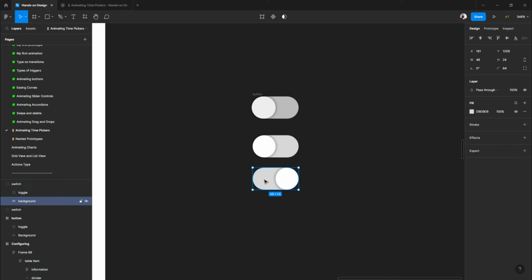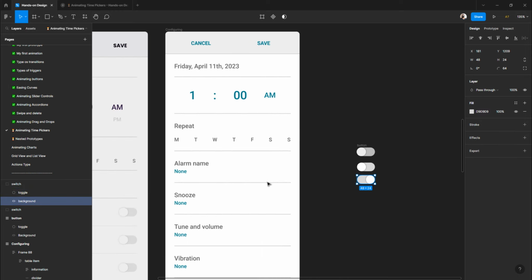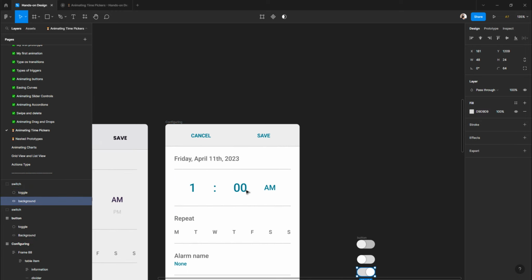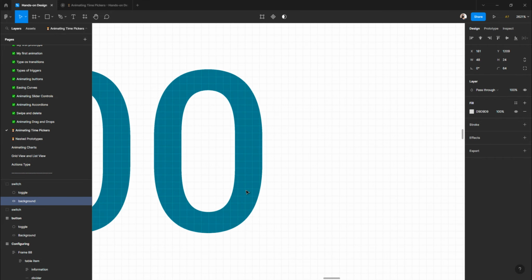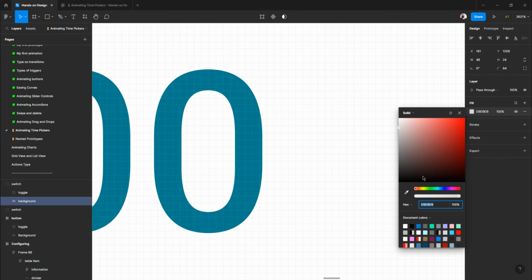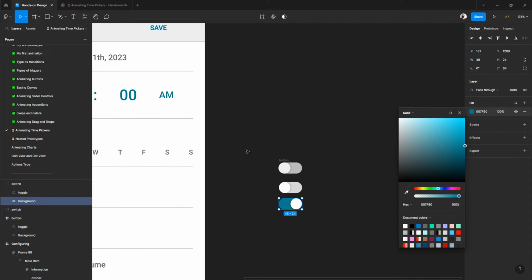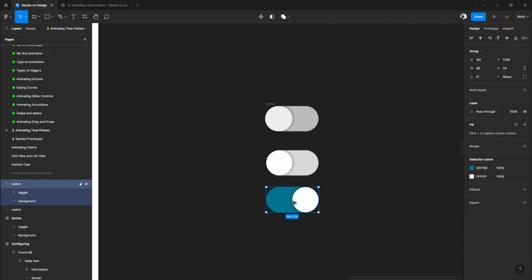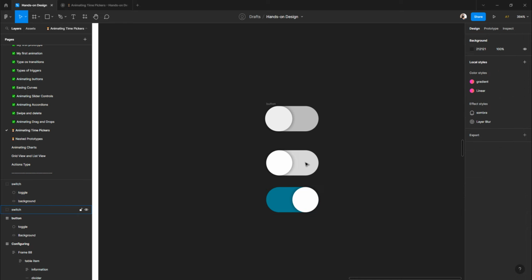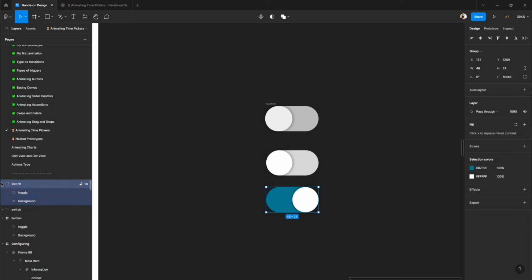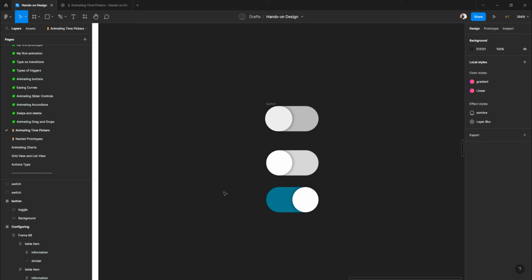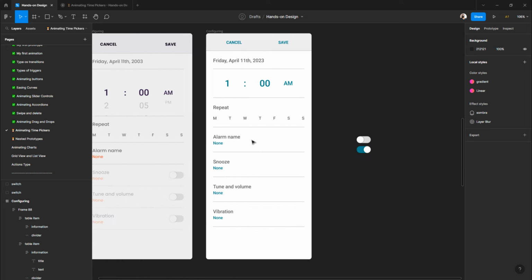I will click on the background and I will see the color I used here. I can zoom in like this. I can open it here and pick up the color from here. Then when I go back there, I can see that I have the two of them, right? Switch one, switch two. I'm not going to make a component right now, so I don't need to name them properly or differently. So I just have the layout of them.